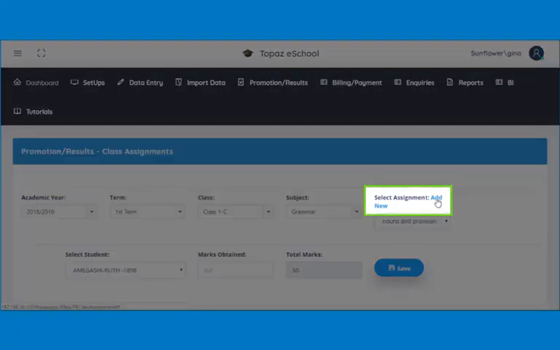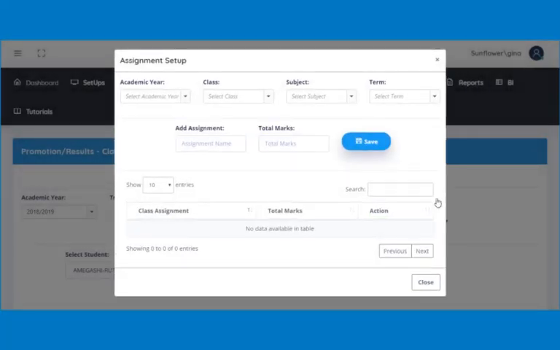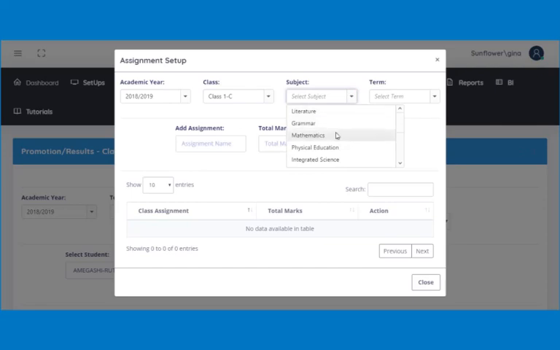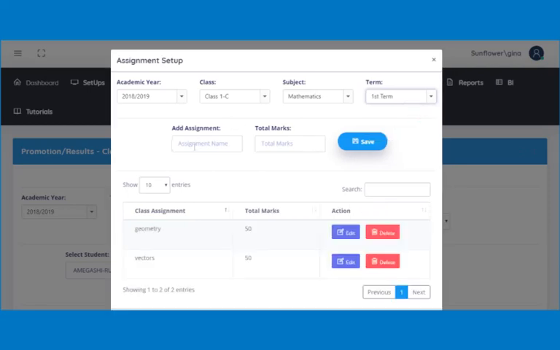So when you click on this blue Add New Writing, this form pops up, and you can then set up the assignment. So let's set one up by first choosing the academic year, then the class the assignment is meant for, then the subject the assignment is on, let's say, Mathematics, then the term the assignment is given, let's say, first term. We then move here to input the name of the assignment, let's say, Set Theory, and then set the total score for the assignment, let's say 50, and click on Save to complete the setup.